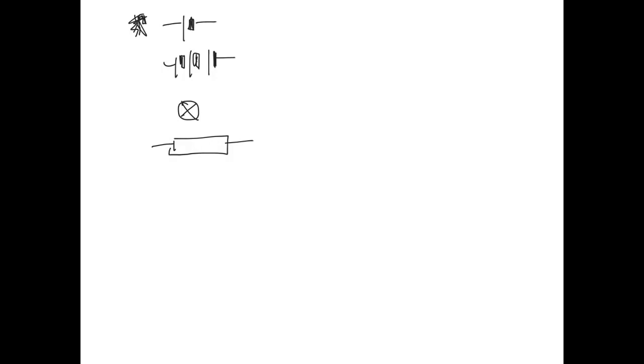If I draw a line going all the way through it, that's no longer a resistor, this is a fuse. Remember, a fuse is a safety device. You find them in plugs, and they're there to stop fires being caused if the current gets too high. If the current gets too high, the wire in the fuse melts, breaking the circuit and stopping any danger. Going back to resistors then, I'm going to draw my regular resistor again, and then this time I'm going to draw an arrow going through it. This therefore means, don't ask me why, that it is a variable resistor, and it's one that you can alter the resistance of.